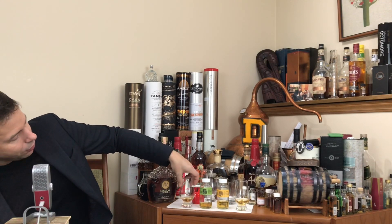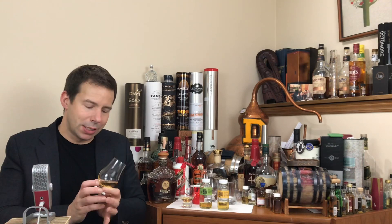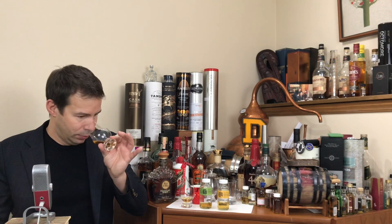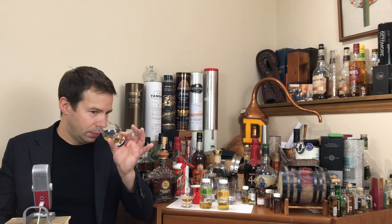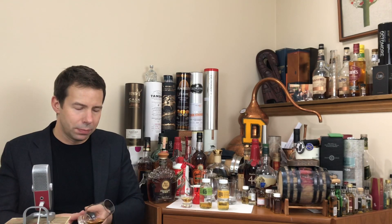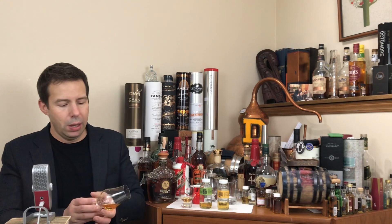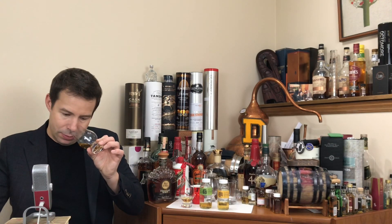Let's check out Release 16 on the nose. This one's a little bit more robust, and I feel like it's probably slightly older than the Special Finishes by maybe about a year on average — it has a little bit more substance to it. There is even more vanilla here, and I know they played a little bit with chocolate malts. I wonder if I'm getting a little bit of some kind of a special dark malt here mixed in with the regular pale malt typically used in the production of whiskey. It has a very rich aroma.